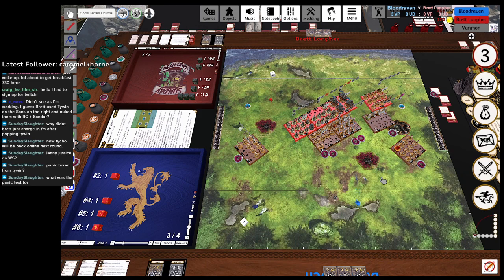So, alright. So Brett, Sword. Okay, so this is a bit risky if you're doing it with Joffrey, and I'll tell you why. Again, in a Lannister mirror, the Intrigue and Subterfuge threat is always there.